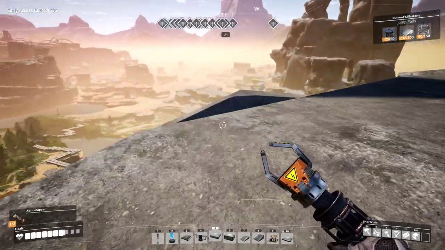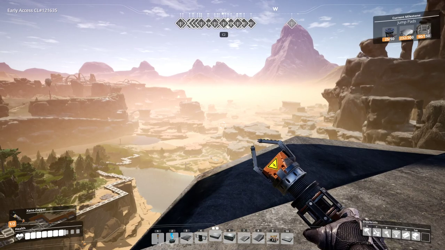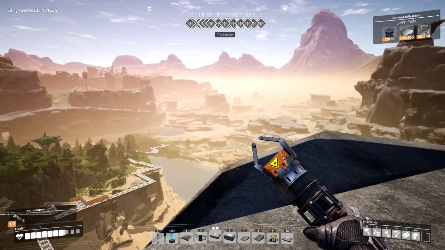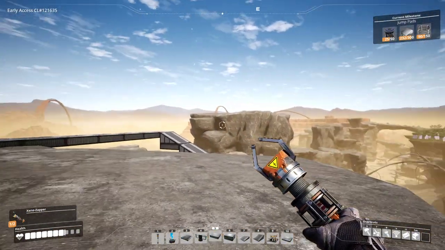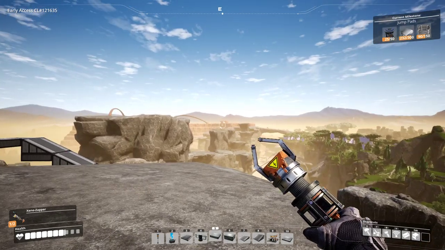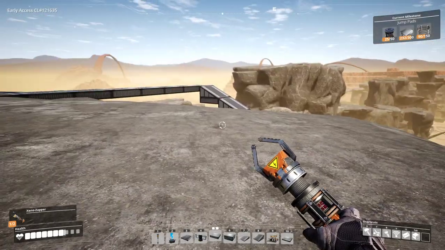I think that may be the new biome that's all desert. No, that's the Rocky Desert. That's where we came from. So the new biome must be... Oh, yes, the new biome is out there. That's another place you could put the space elevator. There's a big plateau over there. That's also really cool. But I think I want to put it here.